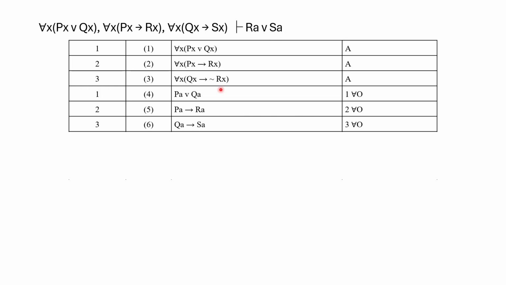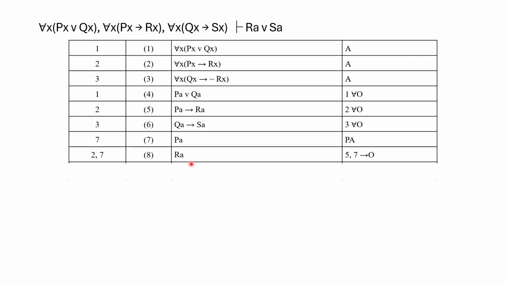So here we're going to assume PA as a PA. I know that's a little confusing. Maybe I should have been picking different letters for the quantifier out rules, but it makes the most sense to me to start with A and then work my way down. So PA as a PA, and then we're going to try to build this conclusion here. So I have an arrow statement. I have its left side. So here in line 8, I can get the right side of my arrow, from 5 and 7, arrow out.